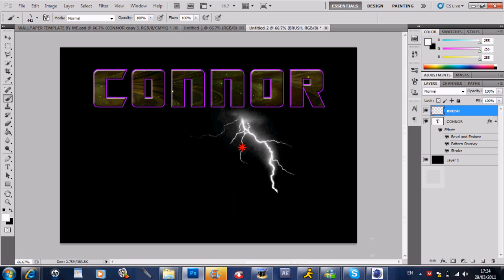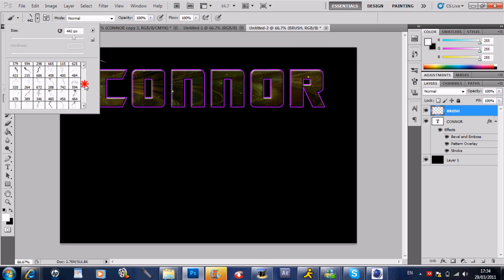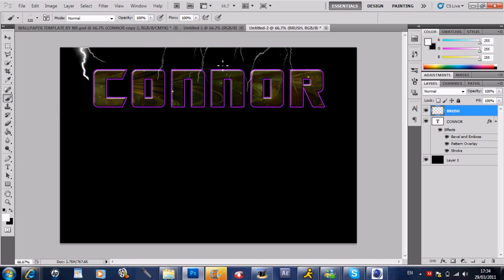Okay, so then you want to come here and just put your brush wherever you want. Just click literally wherever you want it to go, and it looks pretty nice. Obviously you can change the brush that you use. I'm just doing it for quickness. So, and then if you don't like a brush, Control Z to delete, and if it keeps deleting the same one, Control Alt Z. So I put one of them there, and then just click up here to change it again, and then I put that there.